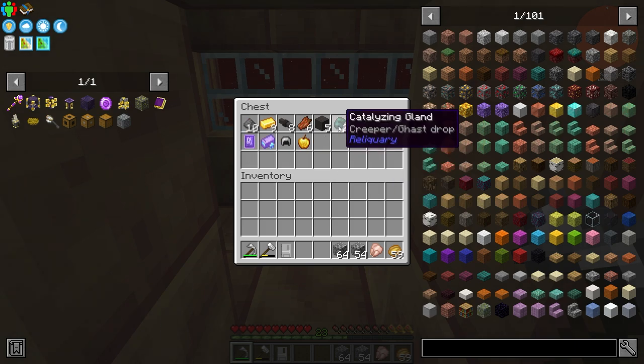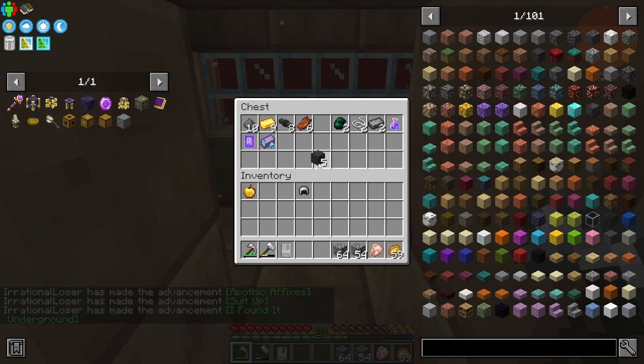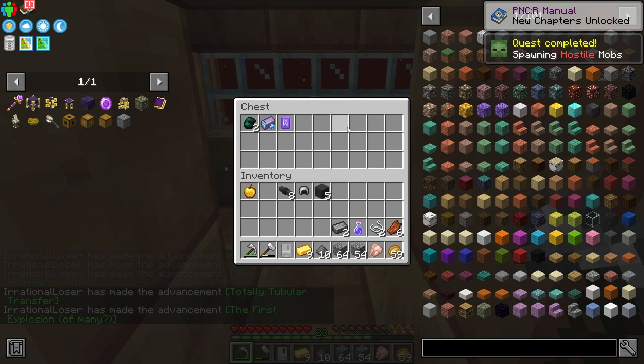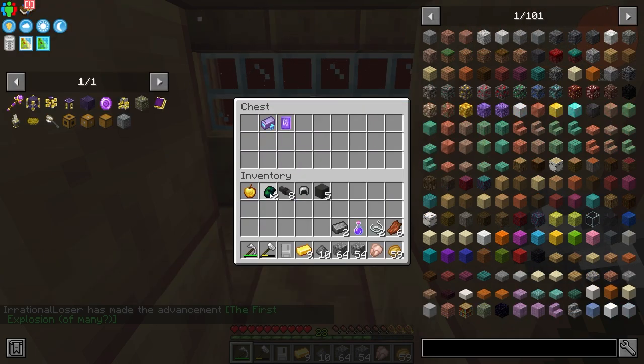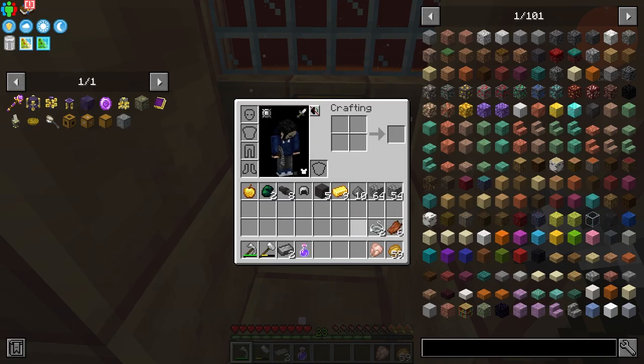So we've got a golden apple. Nice. Armor. Compressed stone. Pressure tubes. Gold. This stuff here is perfect. Mana regeneration. Compressed ingot. The catalyst gland. Oh yeah, I could take it. Hopefully we find some more. Don't need the door. Throw that all in there.